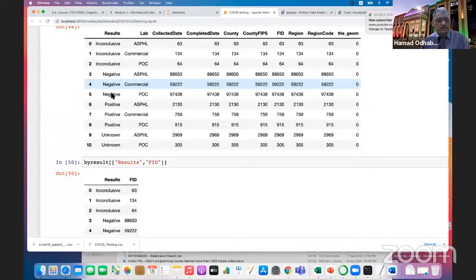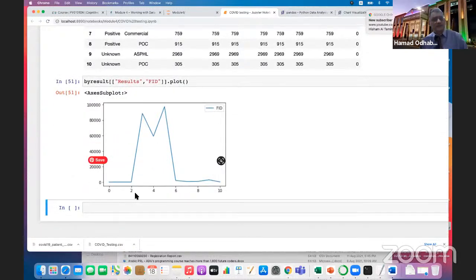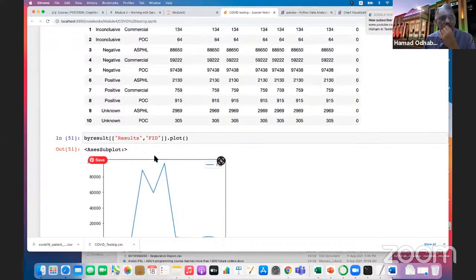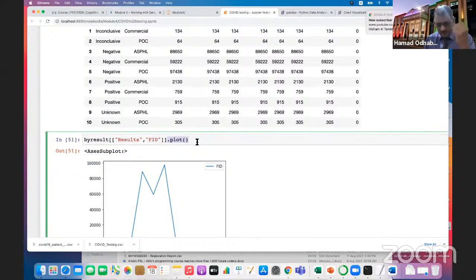Okay. So this is the result. If I say plot here, what will happen? I'll get a little bit cleaner data. You can see it's cleaner data. But the problem with this data is that it is using the index, and the index is 0, 2, 4. It's not really the index I want to have, which should be the label. Now, how can I apply a new index to this data?